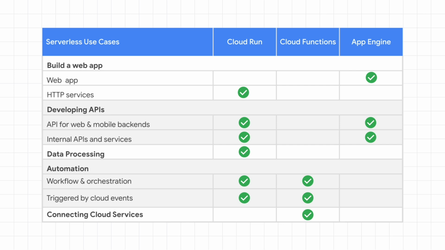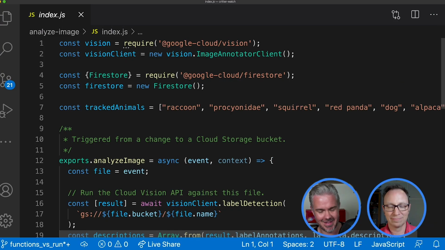I think one thing we should probably point out on this chart is that there is some overlap. Some apps you can build with any of these products. Hopefully, this will give you a sense of maybe why you might choose one or the other. But this is, I think, a pretty good starting point for most folks to know what platform to run on. So let's do Cloud Functions. Yeah. Let's see what it looks like.